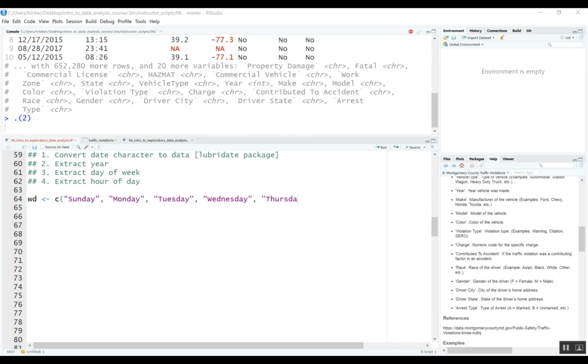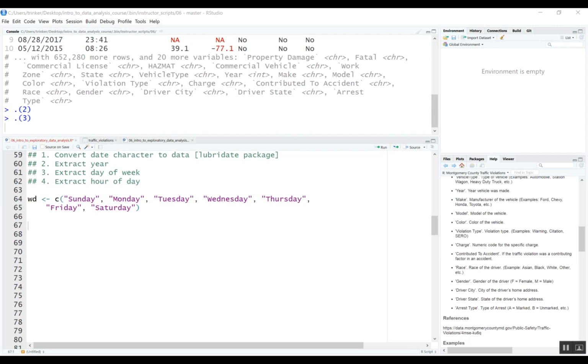Let's start out with, I'm typing out the days of the week here, so I need to be able to keep track of these and order them as a factor, right? And then the next thing that I want to do is to start cleaning it up. So I'm going to add some new columns. That means I'm going to be using a mutate, right? And one of the first things I know I need to do is to fix that date of the stop, right? So how do we do that?